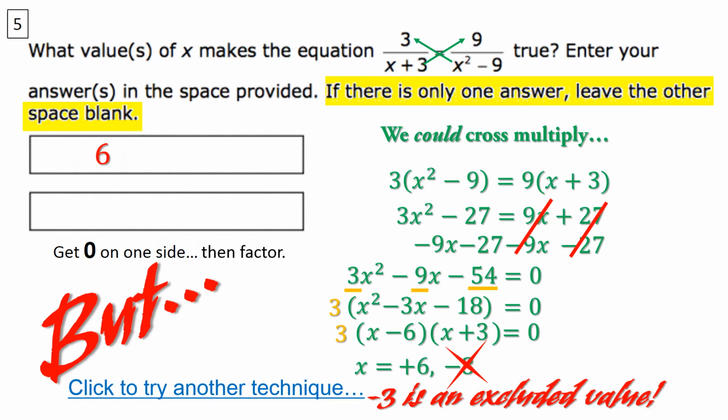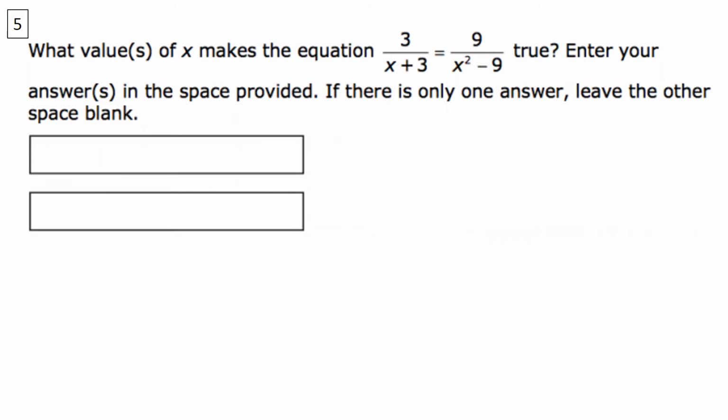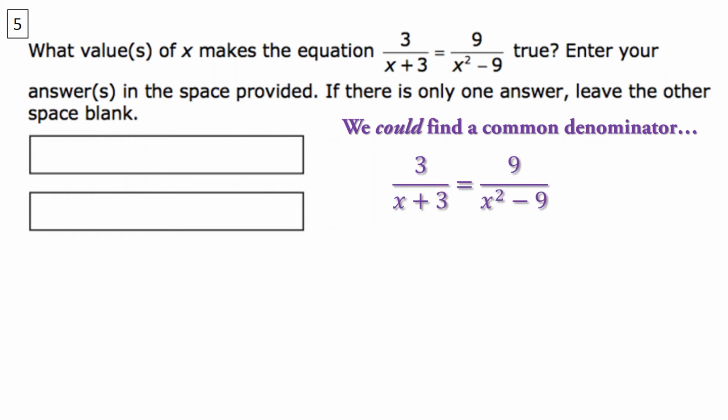So let's try our second technique. Instead of cross multiplying, we could just find a common denominator. And if we use a common denominator, we're going to have to look at what we've got on the bottom. We've got the x plus 3 and the x squared minus 9. X plus 3 is about as far down as it goes, but we can factor that x squared minus 9. It's conjugates again. I think we've seen this one fairly recently. That's going to be a plus and a minus, x plus 3, x minus 3. We should get really good by now with those difference of squares.